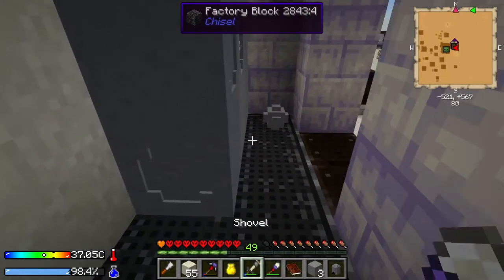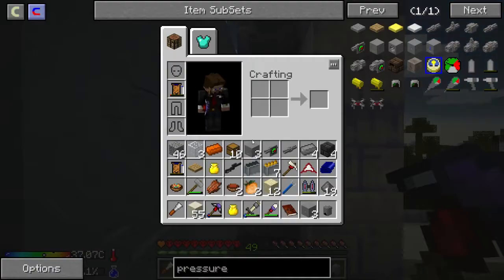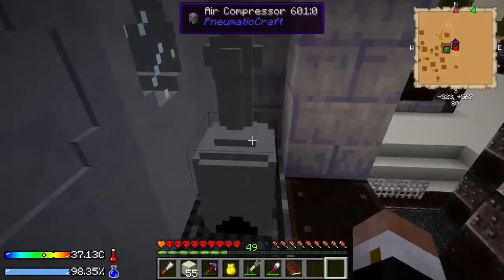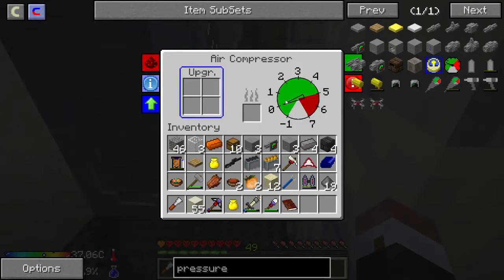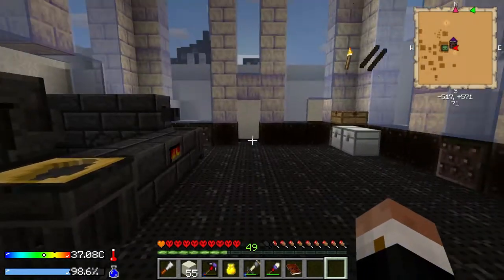So, let's see. Can I break you with a pick? I can break you with a pick. Lovely. What happens if I do... Do you connect that way? I think you'll connect that way. Okay, so now what we can do... Please don't be any bad guys.